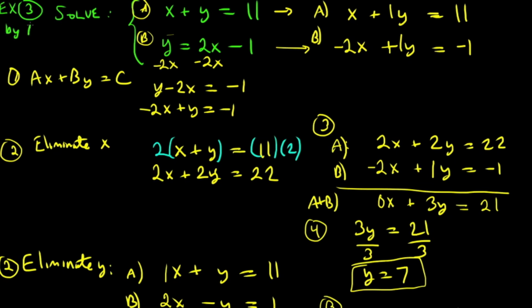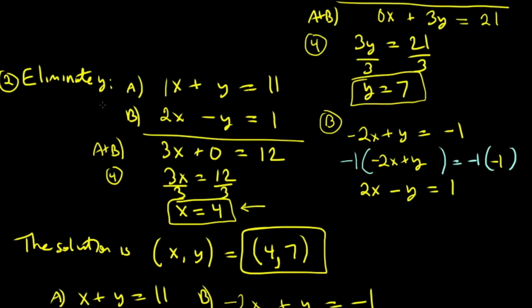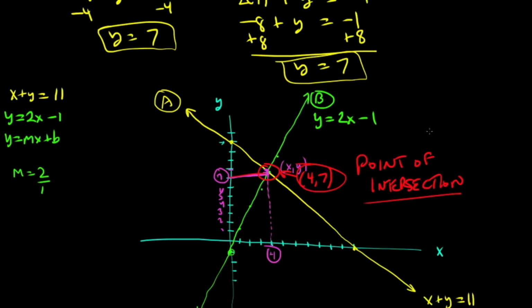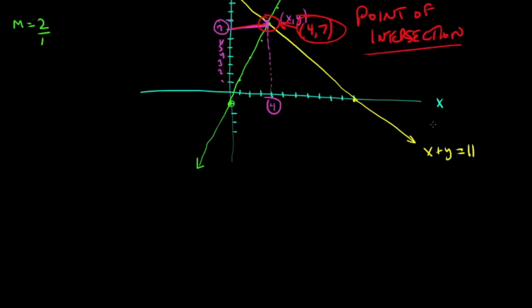Solve by the method of addition, right? Or elimination. But our book calls it the method of addition. Why? Because in step 3 here, we're adding the 2 equations together, right? When you add the 2 equations together, you eliminate one of the variables, either x or y. Okay, so I hope that helps. Now we can do another example.